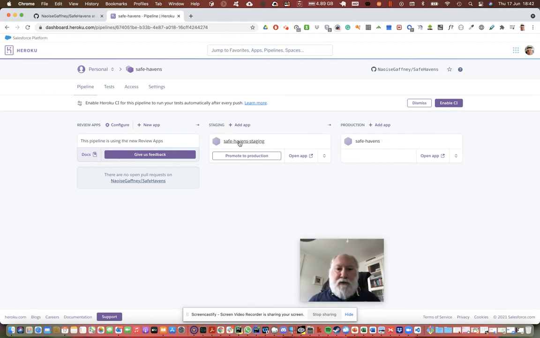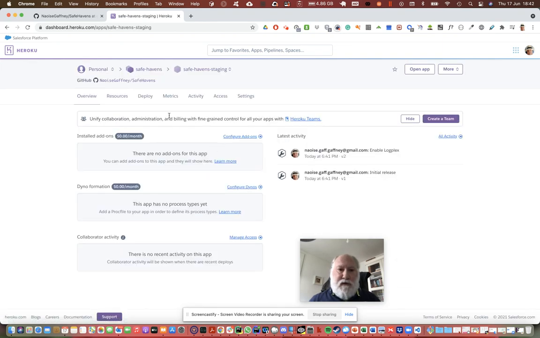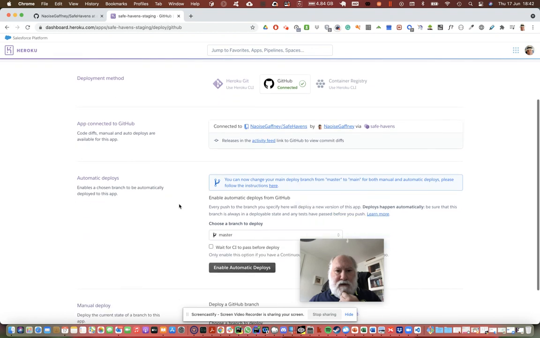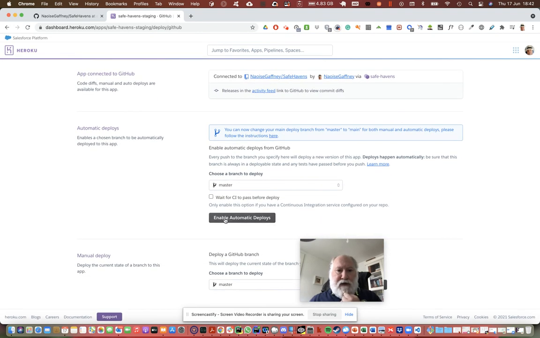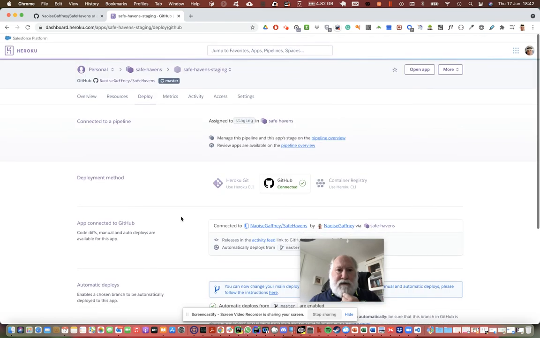Now, I just want to have a look at this application because I want to make sure that we go to deploy. It's connected. It is automatic deploy. So I want to enable automatic deploys, and I want to link it to the master branch. So enable automatic deploys. That's good.